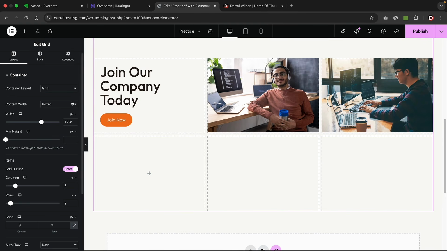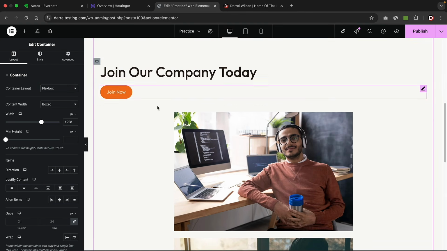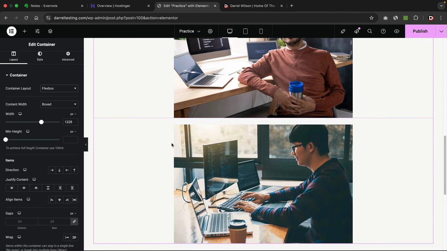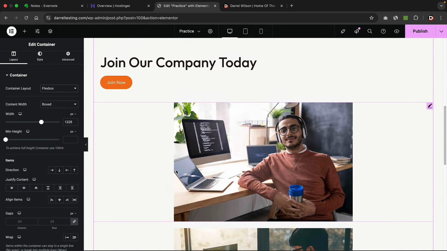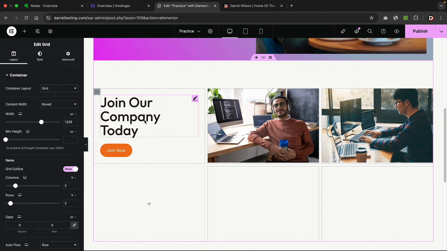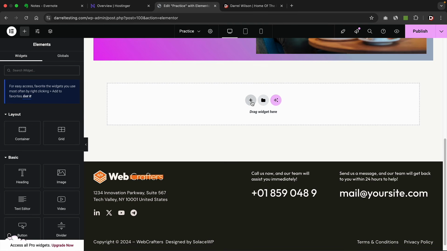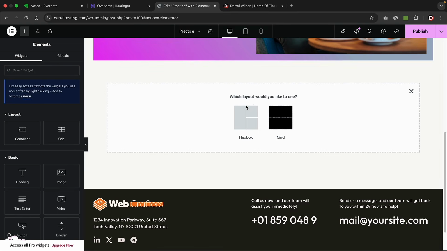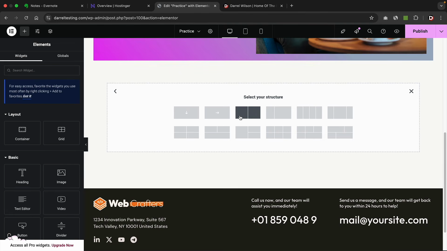Now, another cool thing is you can rotate this between grid to Flexbox. So now you'll see that it's in Flexbox mode where all of those boxes are gone. It just looks stacked like that, or you can always change it back to grid as well. Okay, so I'll go ahead and close this, and let's go back to the Flexbox one more time. I'll click on the plus and Flexbox. And let me give you one last example of the Flexbox before I go onto the home page.